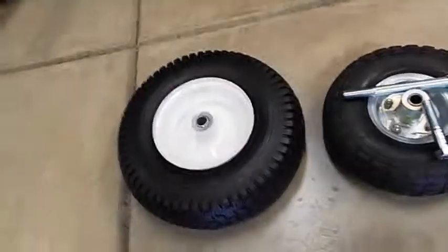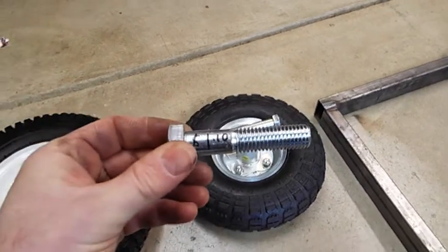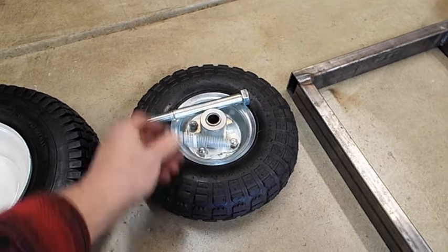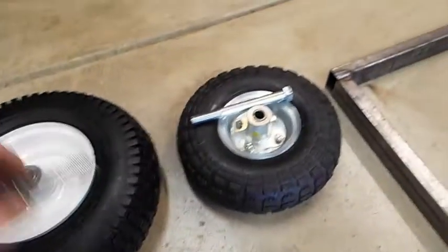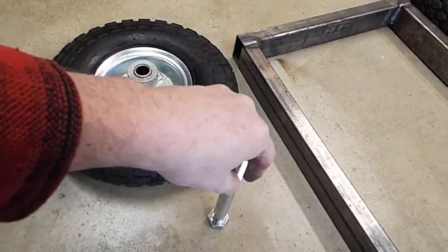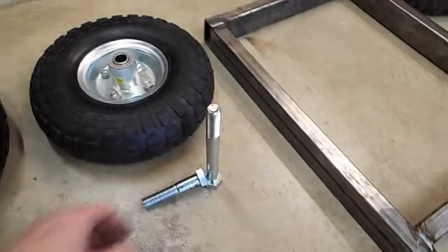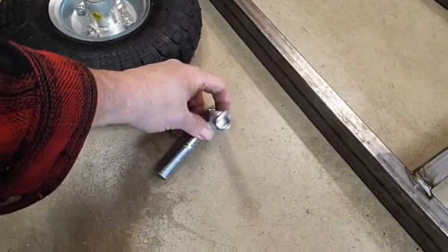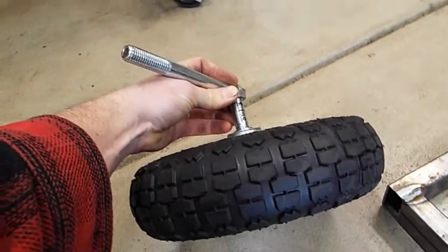And then I just use these big bolts. So these are 5/8 bolts. This I got at Lowe's or wherever, was $1.10. The big ones are $2 or something like that. So I'll use that. That fits right in there on the small tire, or right in there on the big tire. What I'll do is weld these two together like this, and this will get welded on right like that. Then that will be welded together and go in my tire. And that'll be used for steering. That'll be how it steers.